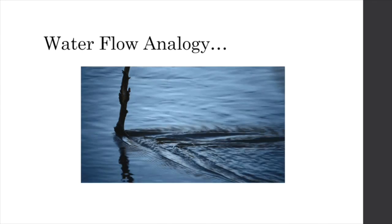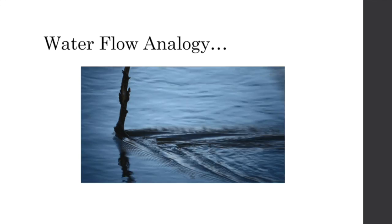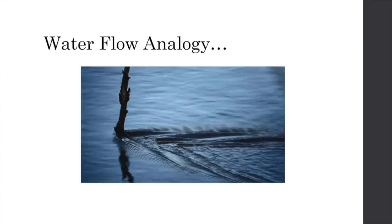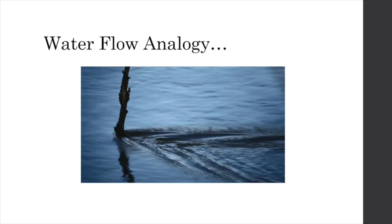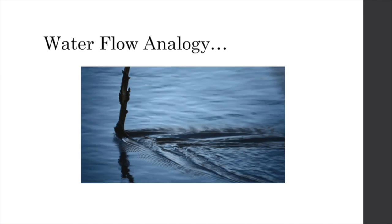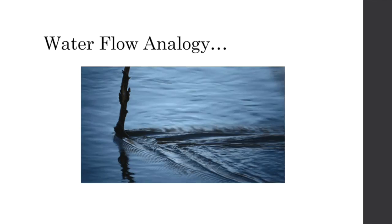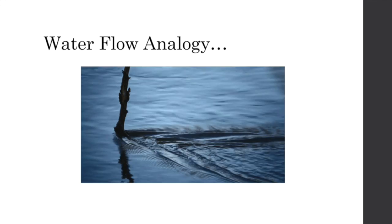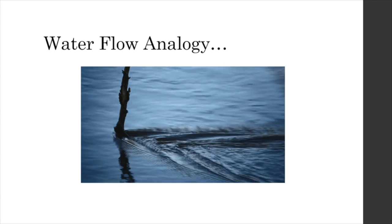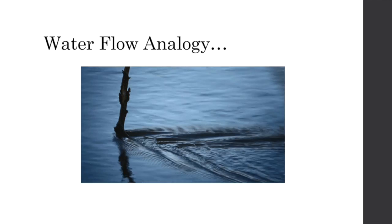So in this case, we will be interested in detecting changes in the flow of water. Imagine a device that can tell you when there's a change in water flow and the magnitude of this change. That would be something, right? So the same concept applies to electrochemical sensors. When designing these sensors, we're interested in measuring and detecting changes in electron or current flow and charges as well. So as opposed to our example where I use water, in this case electrons are flowing. So to recap what we've been discussing, electrochemical sensors detect and measure changes in current, electron, and charge flows.